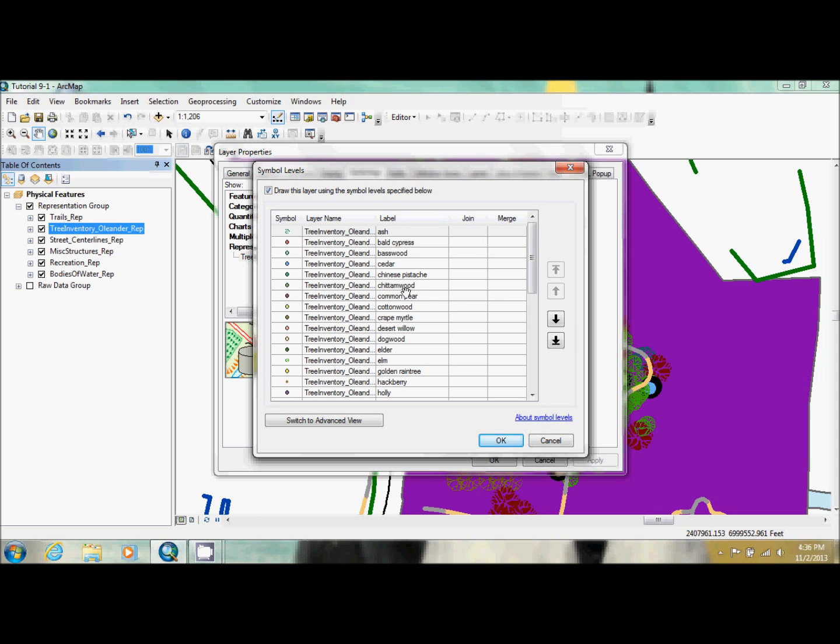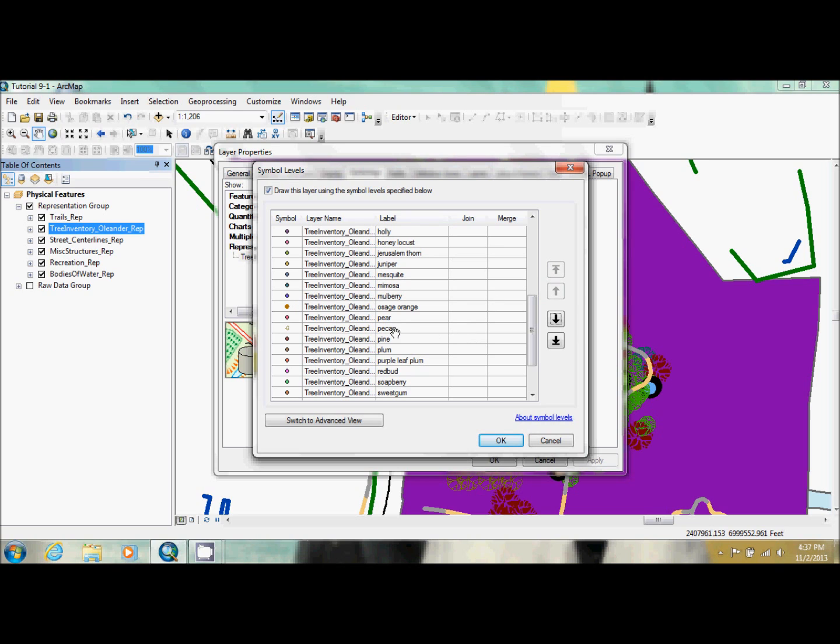So you could do it from that order, bring Elm all the way up, but here's the quick way to do it. You start with the one you want to be last, and that's Oak. So you're going to click on Oak, and you're going to click on this, and it's going to bring it all the way to the top.